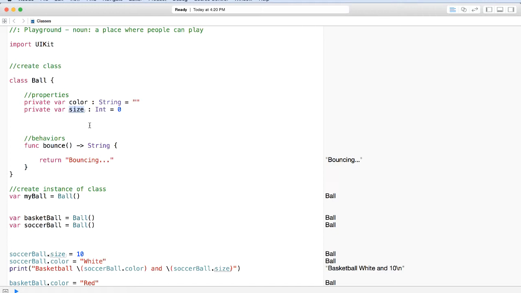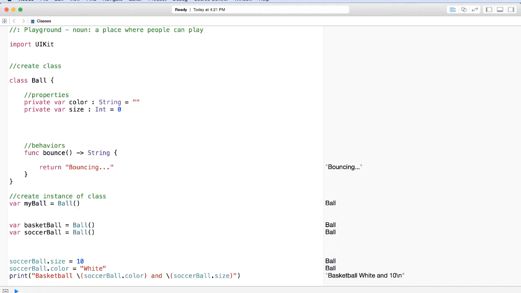So in this case, this ball here is just an abstract representation of what a real ball would do or would look like. As such, as we instantiate, as we create objects, as we see here at the bottom, basketball, soccer, my ball, we want to make sure that they have a certain state, they have certain properties.